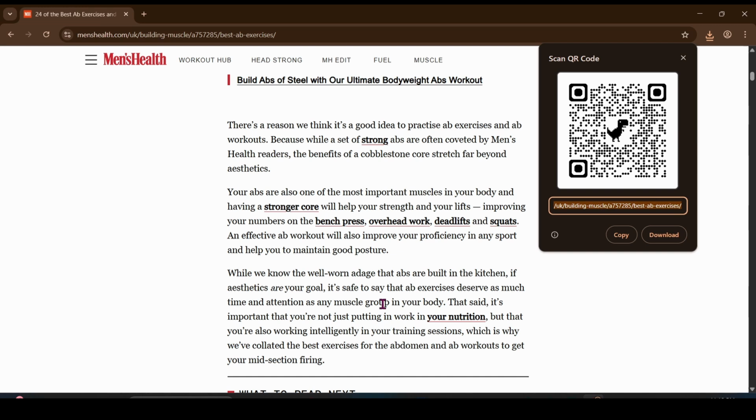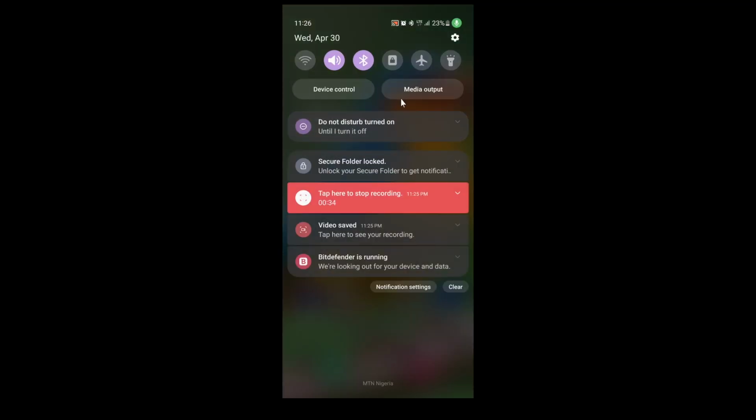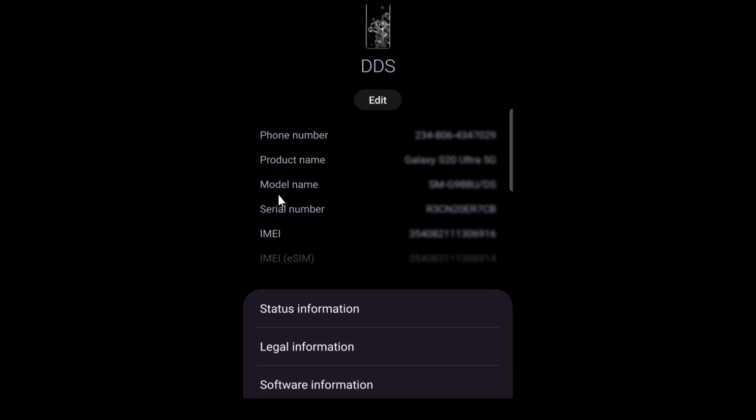So let's go. Here on my Android, I'm going to show you how to check if your Android phone's camera can actually perform the task of scanning a QR code. To do that, let me show you the first method. Slide down the notification panel from the top of your screen and go to this gear icon to access the settings menu. Here on my settings page, I'm going to scroll all the way down and locate About phone. So I'm going to open About phone.